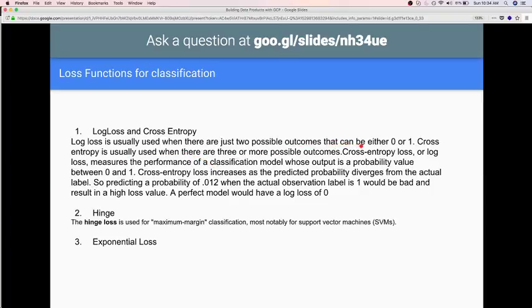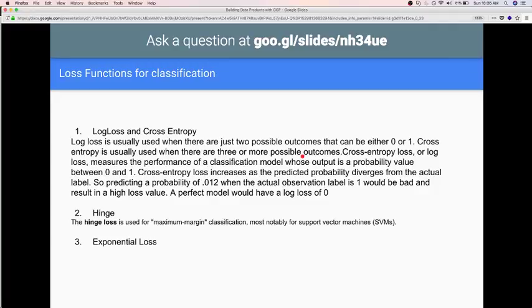Now, cross entropy is used when there are three or more possible outcomes. So it measures the performance of a classification model whose output value is a probability value between 0 and 1. So basically here, three or more possible outcomes are generally when you actually have multiple classes.